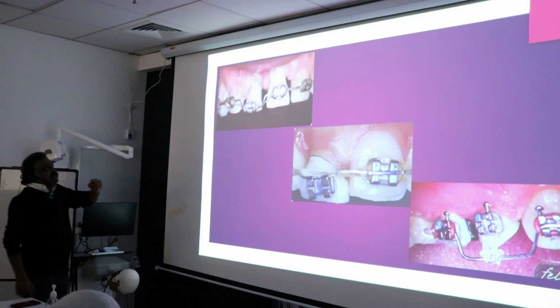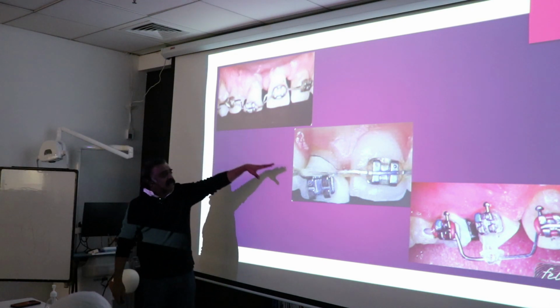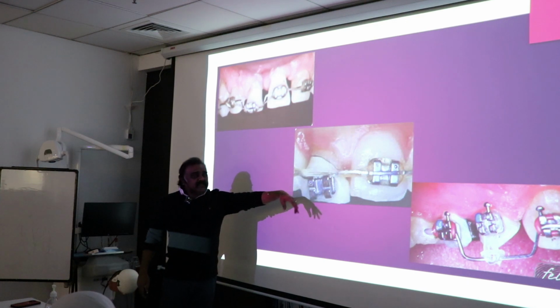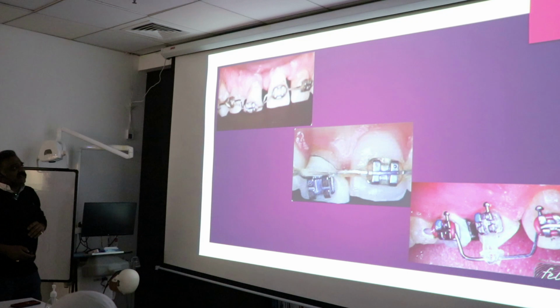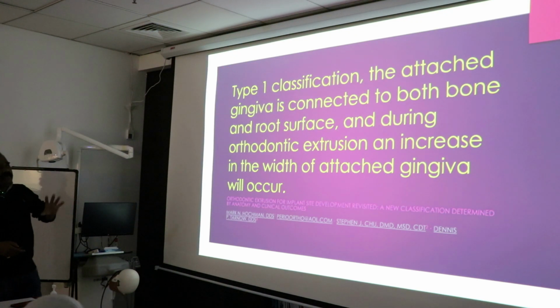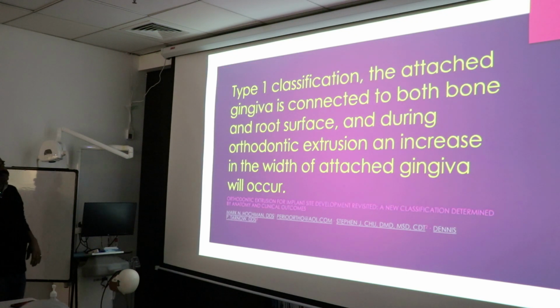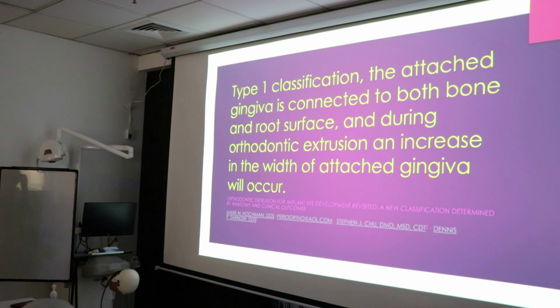These are the procedures that were basically used. We use a bend in the wire or we use this also. But these are all standard procedures which have been used as such, where the brackets have been used for the extrusion. And then your soft tissues, which I'm not going into because he has already showed you exactly where you need orthodontic extrusion.